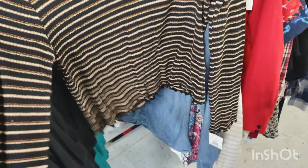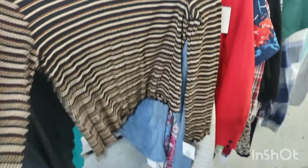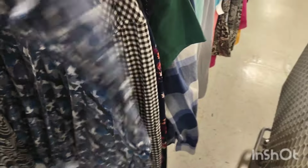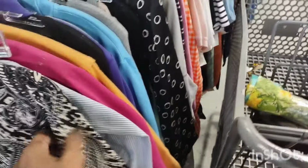So in the medium section, it was mostly large in that section. I don't think I filmed in that section because I was talking to two ladies. If that was longer, I would have purchased it. Beautiful vintage brown with the beige and the green. Gorgeous. But it was a short, like it's cut in half. I don't wear cut in half shirts unless I'm at a beach or going to like a nightclub. And I haven't been to the nightclub in centuries.